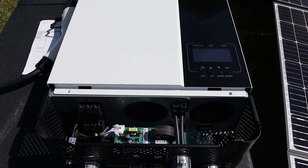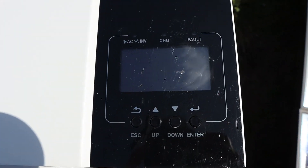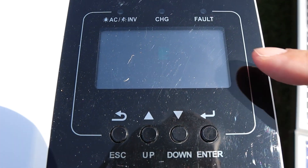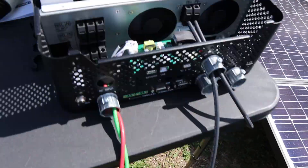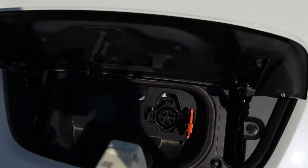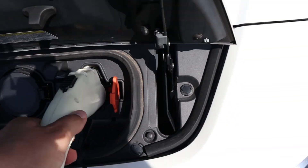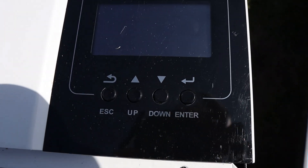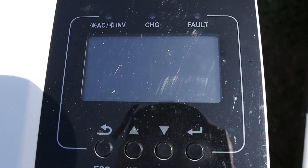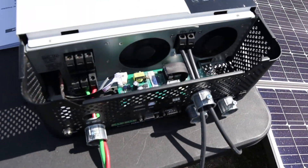We're going to plug up the solar panels and try it out. Just plugged up the solar. I'll go ahead and flip the button on. It is putting out power so the plug should definitely have power on it. We'll plug it up and see what happens. You can hear the inverter kick up — and it kicked out. House power kicked out to the plug. There's no power going to the plug. It didn't work.